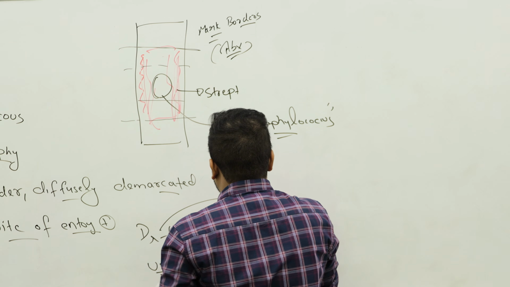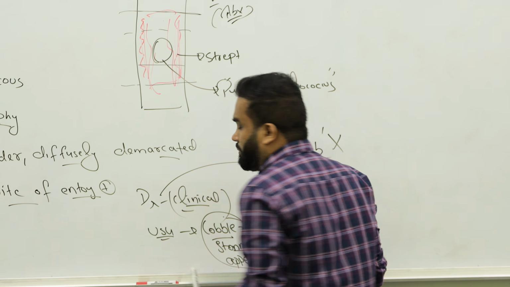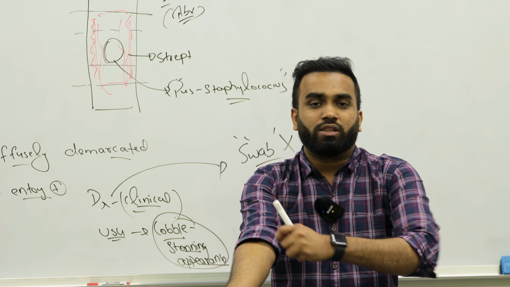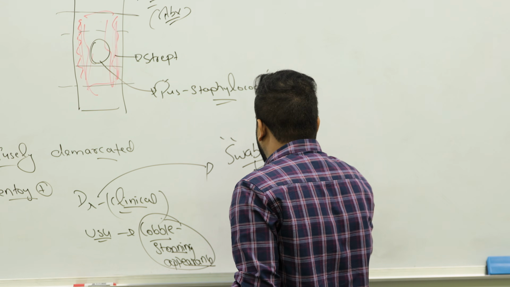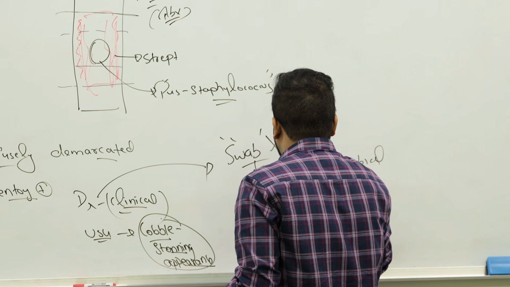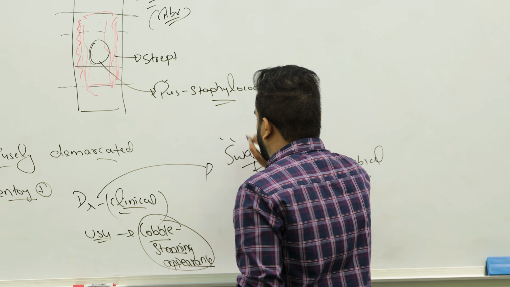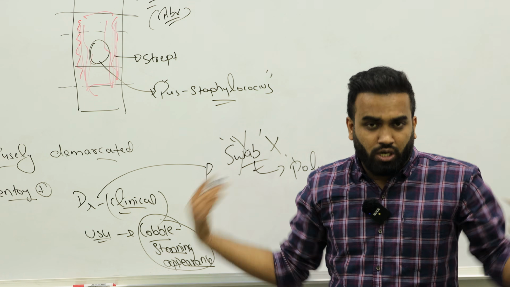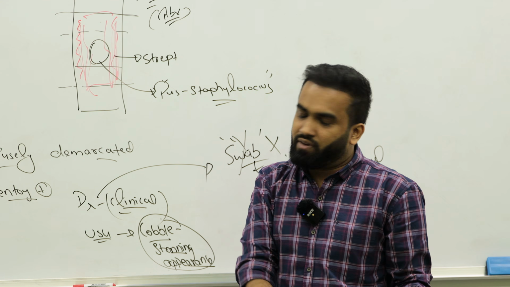Normally some people, going for diagnosis, will take a swab. Never do it. Don't take a swab from there. You are mixing all the skin and microbes, and that will cause sepsis or a polymicrobial infection. So for cellulitis, it is not a good idea to take a swab, as that can result in what? Polymicrobial infection. So never go for a swab. Do it clinically. For confirming, you can do some ultrasound. Then give antibiotic.